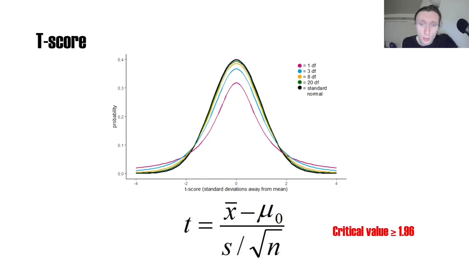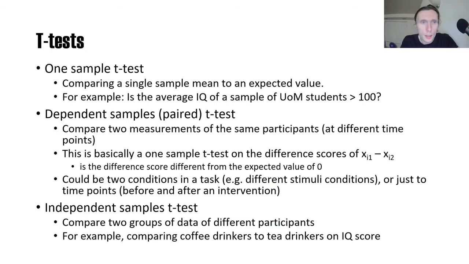Other than that, you will see that this formula looks almost exactly the same. It's the mean you observed minus some expected value divided by the standard error of mean. Well, what do I mean with this expected value? I'll come back to that in a minute when we go through some examples. Because this t-test, or this formula that I showed you, you can use in different ways. But actually those ways are not that different at all. They're all based on the same formula. That's why it's a t formula or t-test. But you can use it in different situations.